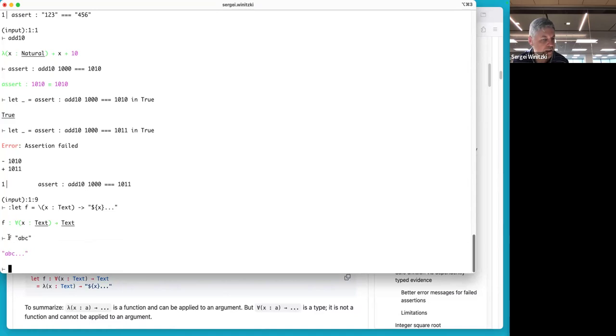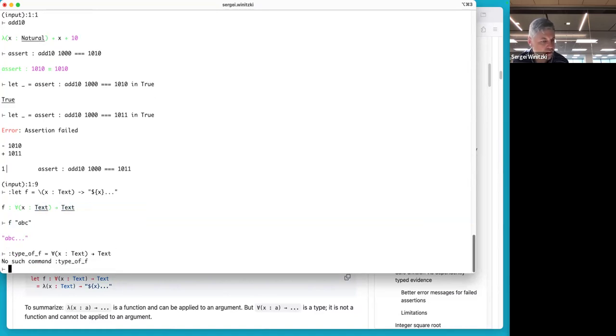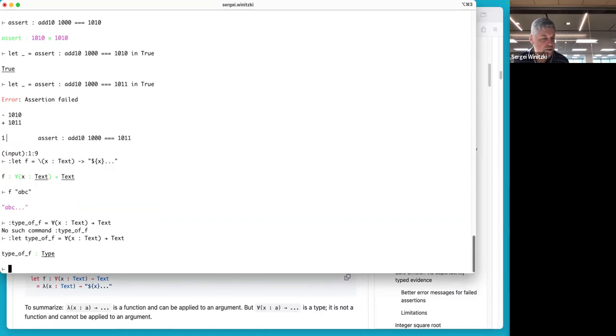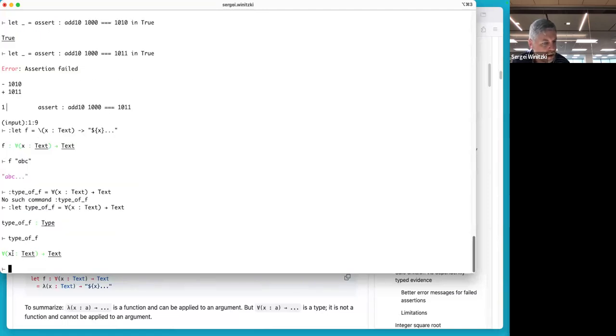So I can apply f to a string. What is the type of f? Type of f is this. I can assign some variable to that type, like this. So type of f now is a type, and this type of f is equal to this.